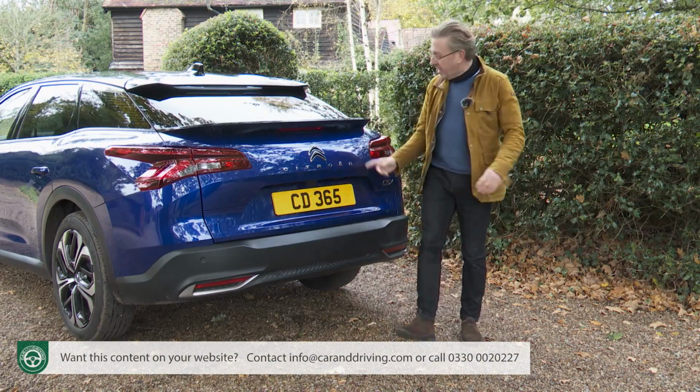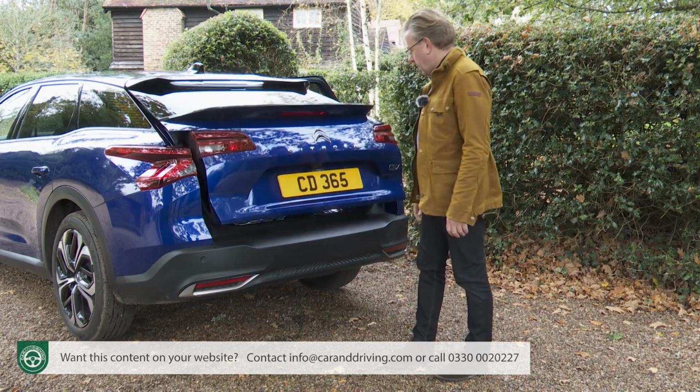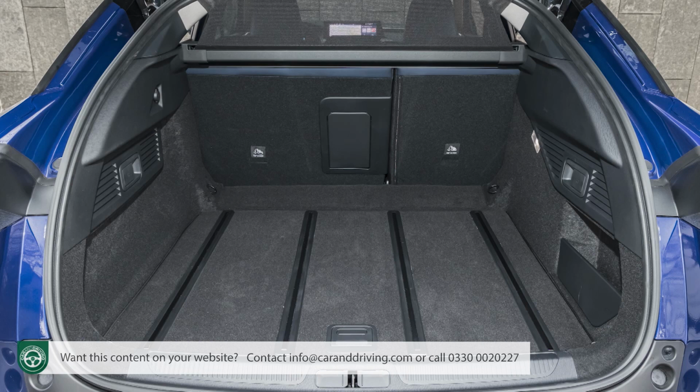Let's finish as usual with a look out back. Now, you have to stretch right up to top spec to get this motorised tailgate, which is a pity as it's rather heavy. Once it raises, you're faced with a load compartment that resembles that of an estate car, thanks to its apparently vast size and these 4 luggage runners embedded into the floor. Citroen says that this space would take a refrigerator, though it'd have to be a very specifically sized one because closer inspection reveals that the luggage area, though usefully square, is somewhat shallow.